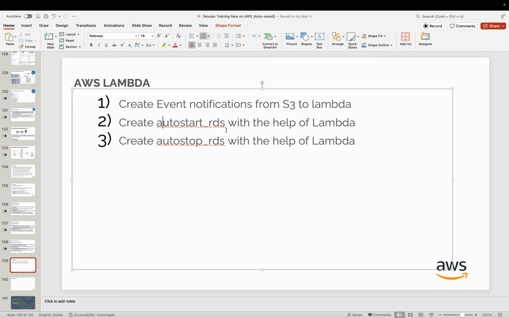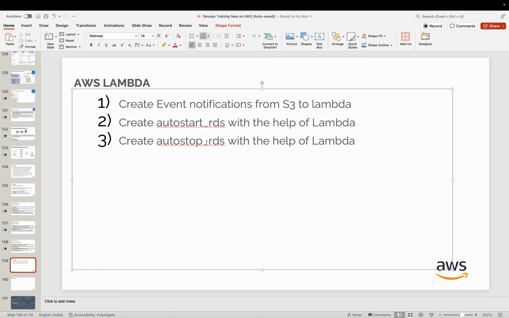So most likely you might like to stop your database on the weekends, correct. On Saturday and Sunday, your dev test or non-production databases you can stop to save the cost, correct. While from Monday to Friday you will keep all the databases up and running. You can even shut down your databases in the evening after 10 p.m. up to 8 a.m. in the morning, correct. So these things can be set up to save the cost if your team is not working in that particular time duration.